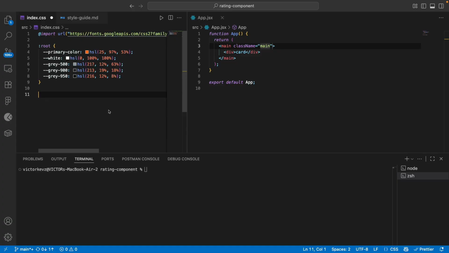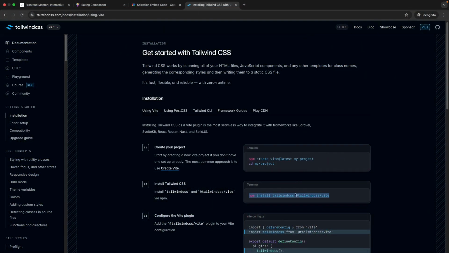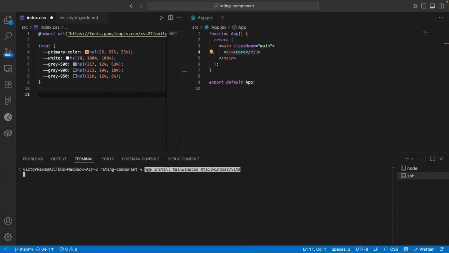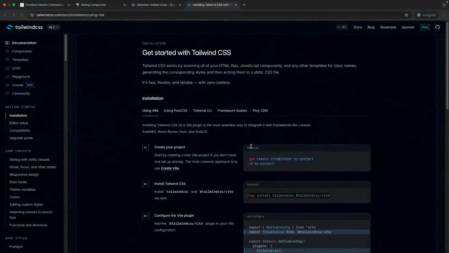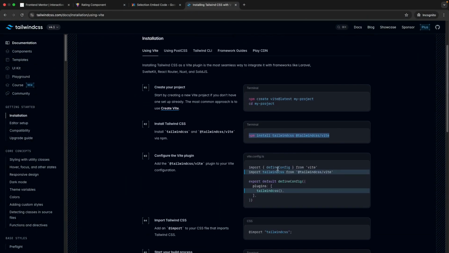All right, so now that the colors are all set, we're gonna be rendering everything inside the app.jsx. This is the entry point. And the other thing that we need to do is to install Tailwind CSS, so that's what I'm going to do here. But if you don't know how to use Tailwind CSS, that's still fine because I'm going to be showing you even in pure CSS, so don't worry about this part. This just helps me to write the code faster, I think, because I hate the idea of thinking of class names.